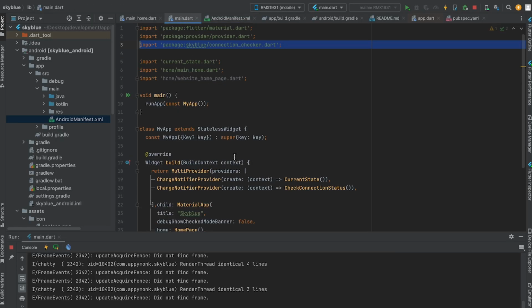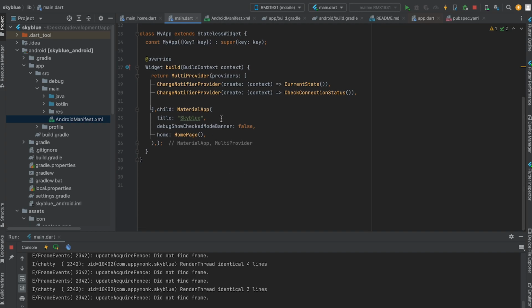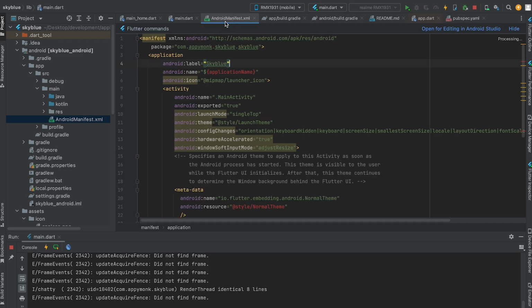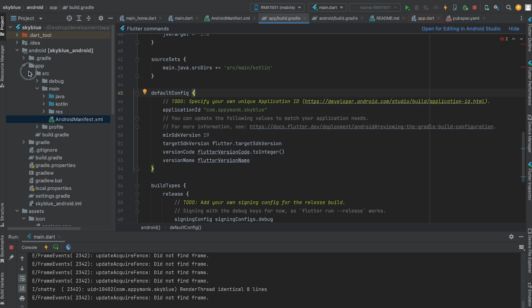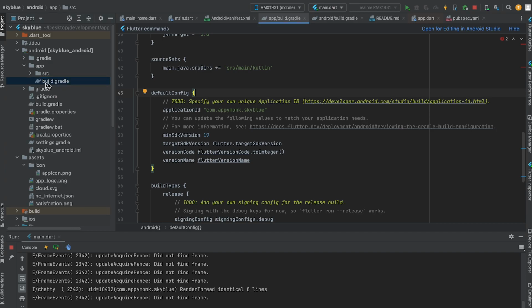Second of all, you can navigate to main.dart, and inside the MaterialApp, you can specify a title. This is the name that is shown to the user when they swipe up. So when they swipe up, there's a small name of the application that is shown, and this is where you can define that. Next up, to change the application ID, we're going to navigate to the build.gradle file inside the app folder. And over here in the defaultConfig, you can see that applicationId is written. And now we can specify this application ID to anything that we want. And once that is done, we have successfully changed the application ID of the app as well as the name.